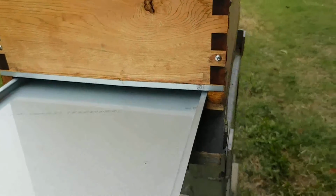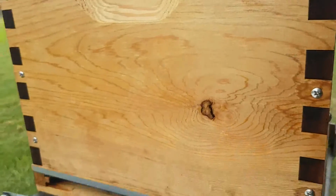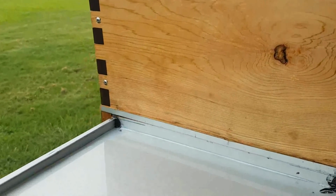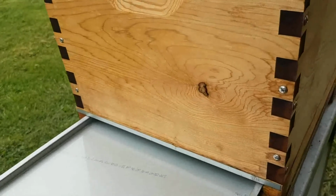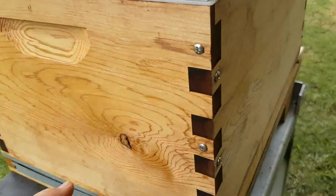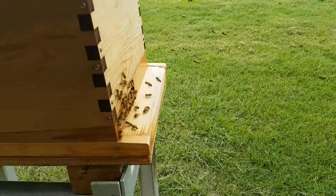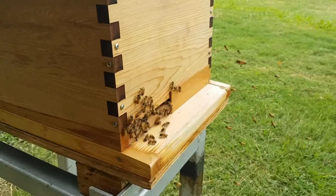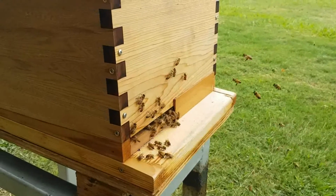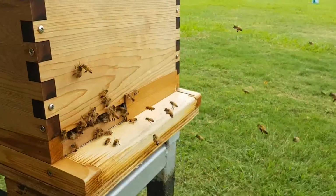The great thing about Flow Hive is that they did put that whole mesh bottom. So what it's telling me is it reduces the amount of time it takes for bees to clean their hive, because there's nothing really to clean. Once all that old pollen and legs and all the stuff that they don't want falls down, it falls into the tray. And as humans, it's just dead easy for us to clean out with a hose, which leaves more time for these guys to go and pollinate those flowers and do the things that they're meant to do. So cleaning is one of the things that they could probably get away with. Let somebody else do it, and it's my job. But yeah, no, they're happy bees.